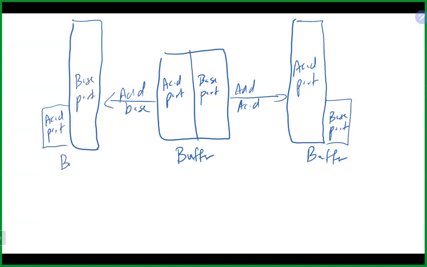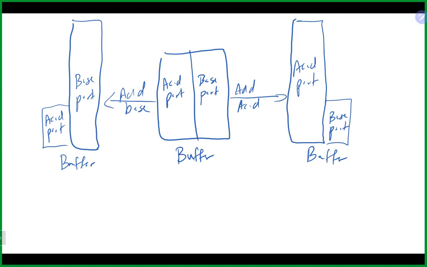And this is why buffers can resist changes in pH over a good period of time, because you're regenerating part of the buffer as you're using it. And as long as you don't go overboard, your buffer will be okay. There is what is known as buffer capacity, which means not all buffers are good.